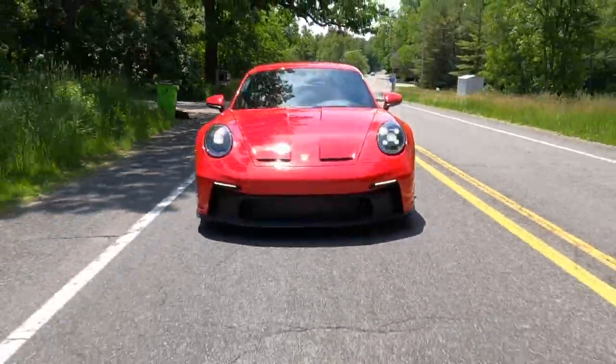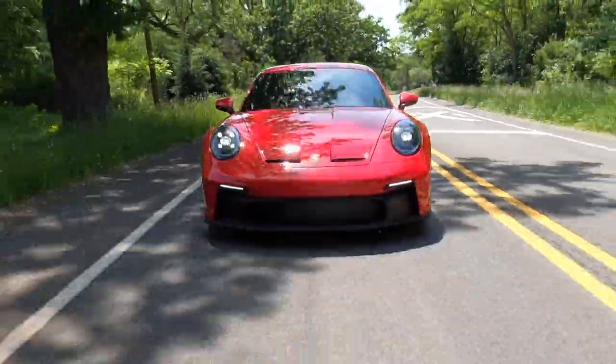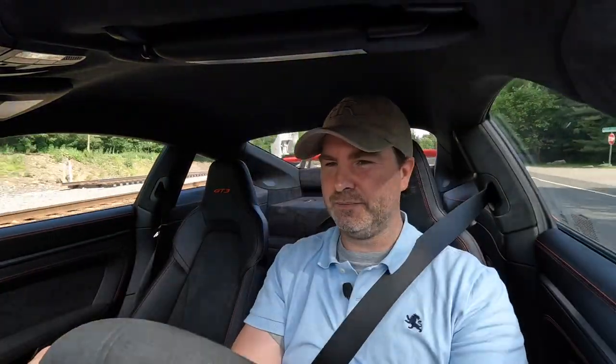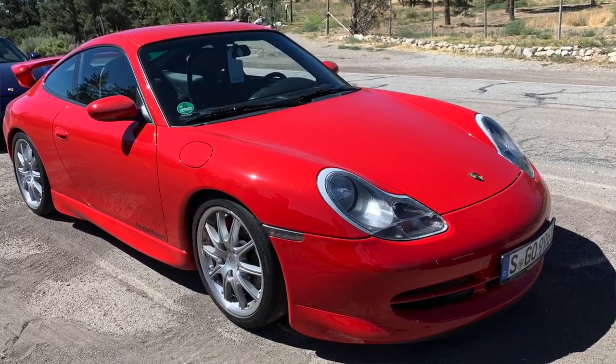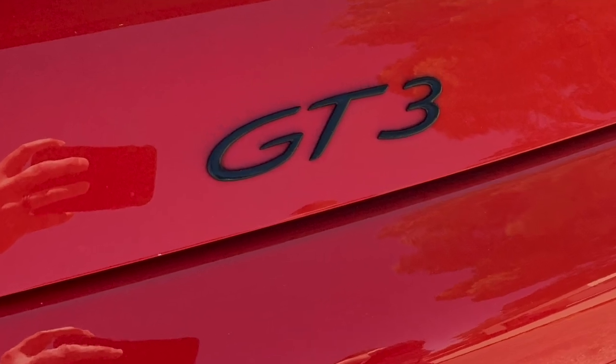This thing is properly up there. This is the first GT car based on the 992 generation Porsche 911, but it is the seventh generation GT3 if you count the mid-cycle updates made throughout the years. The very first official Porsche 911 GT3 was built on the 996 generation car, and it's been 996, 997, 991, and now this first 992 generation car.